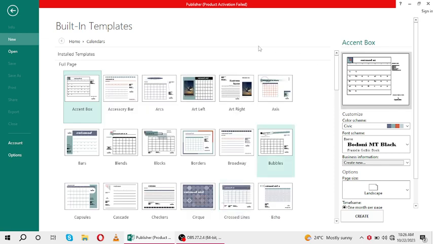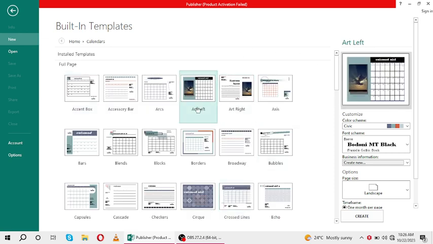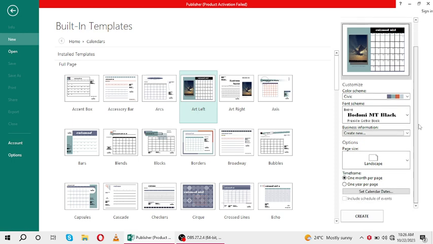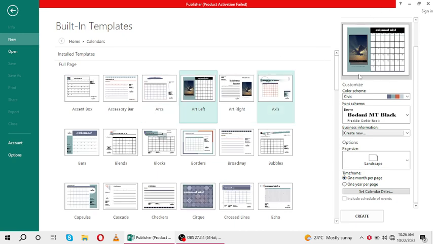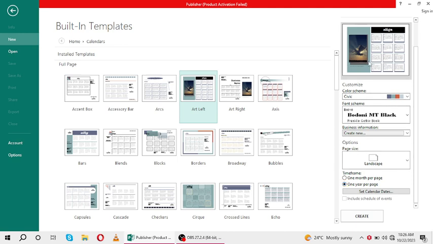And as an example, I'm going to use this calendar here at left. But whenever I'm designing a calendar and I want to make things easy for me, I use this option of 1 year per page. It means that the calendar is going to have all the months on one page, rather than using 1 month, because 1 month may seem stressing. You require to format each month separately. But if I want to do a quick calendar, I can select 1 year per page.